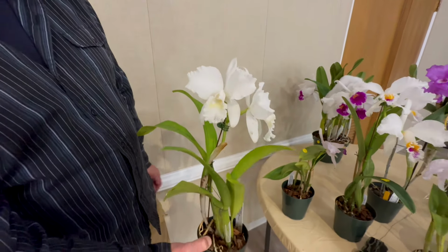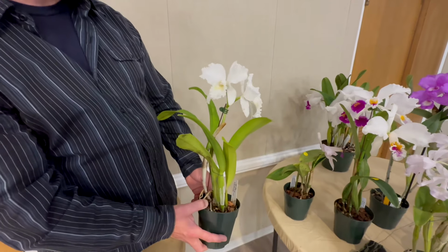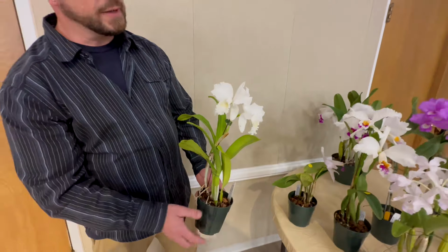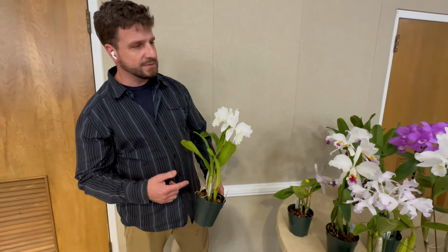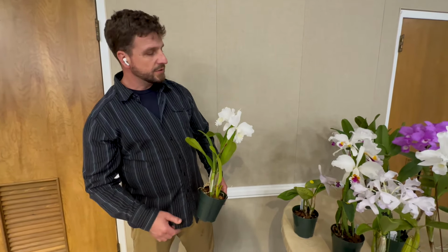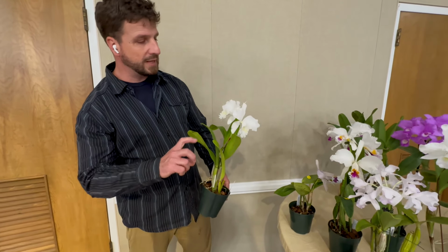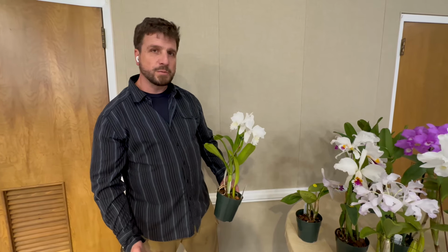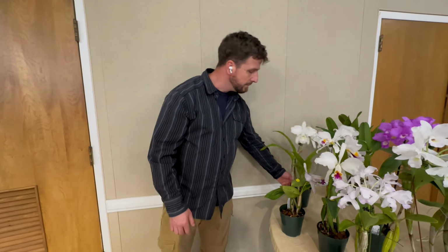Unfortunately, all the original pieces of this had virus, the Cymbidium mosaic virus, and through the meristem process, we're actually able to clean this thing up, and now we have virus-free plants. These are just the first year really getting to blooming size now, so kind of neat. But we have these starting out all the way from little 2.5-inch pots up to blooming plants. The cool thing about it is it's going to bloom a couple times a year, which is super interesting. Lots of standard cats want to do that.